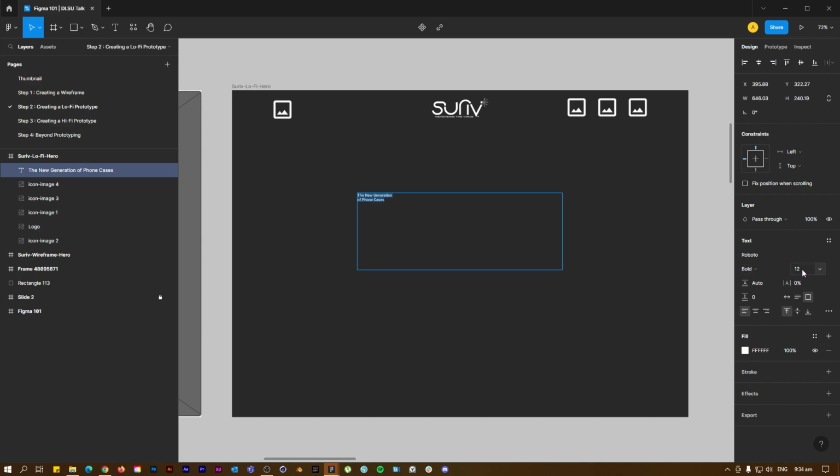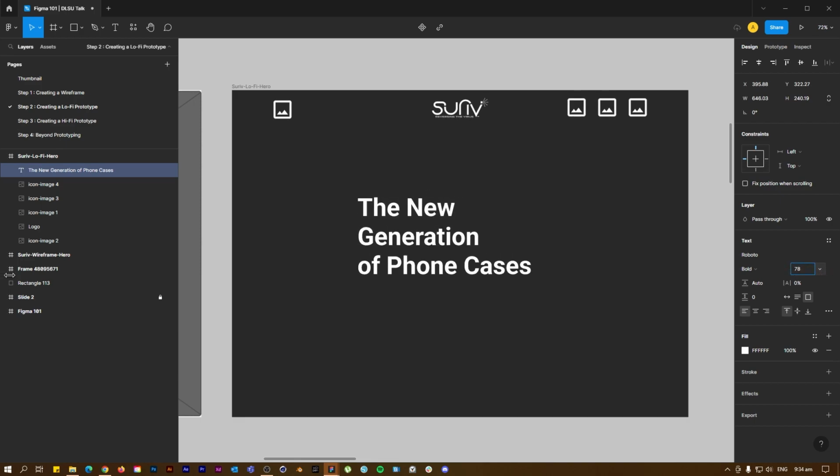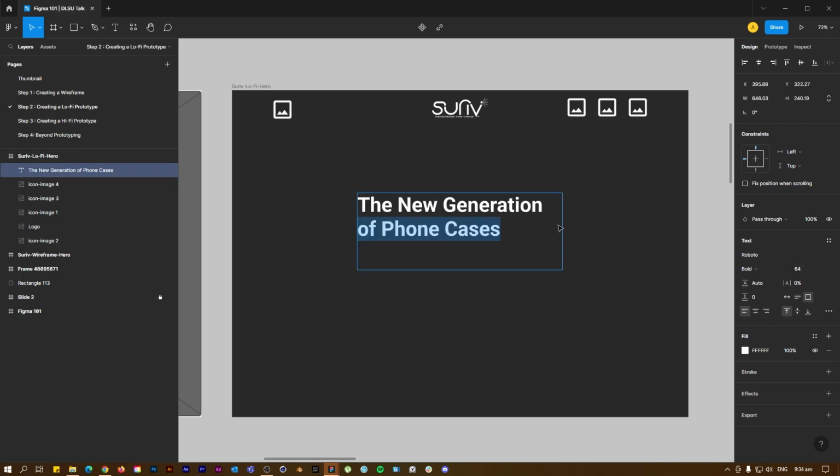So just a little bit from this side of this box here, the arrow will change. And then when you slide to the right, it will actually increase its size. Or you can also change it manually, for example, 64. To change its alignment, for example, this is left aligned. If you want it center aligned, you change it from here, and that's center aligned already.